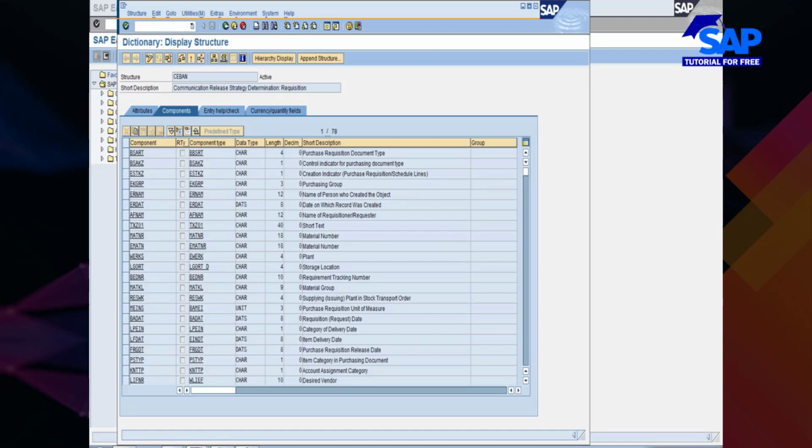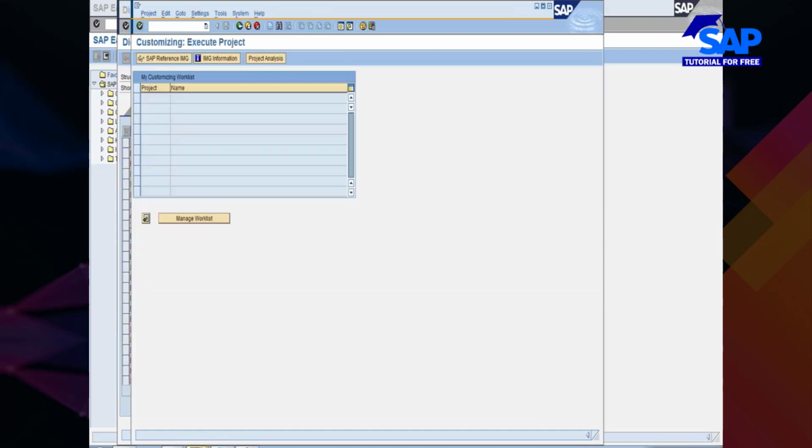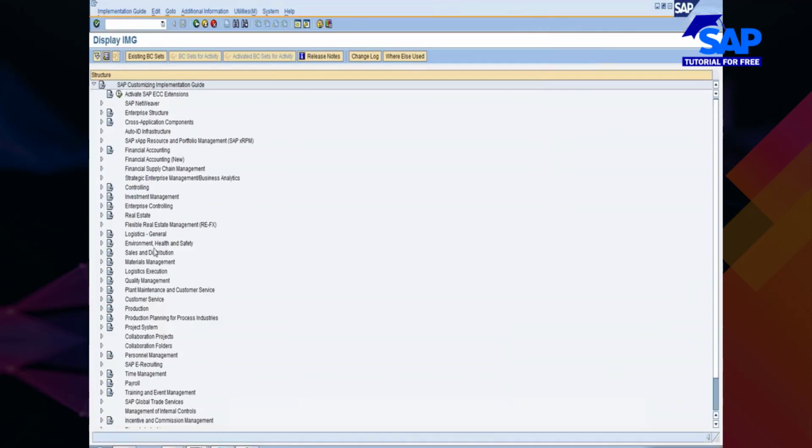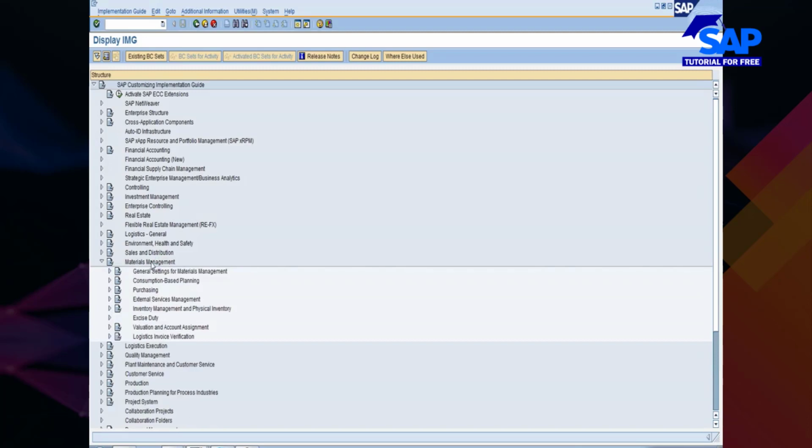Okay. So even the other day when we started this, we discussed that release procedures are of two types. One is release procedure without classification. Second one is release procedure with classification. Let me take you to material management. Without classification means you need not use class and characteristics. With classification, you will be using classes and characteristics.